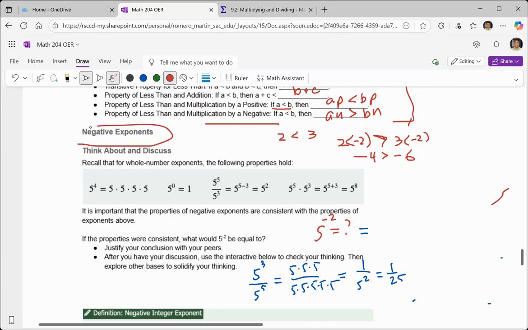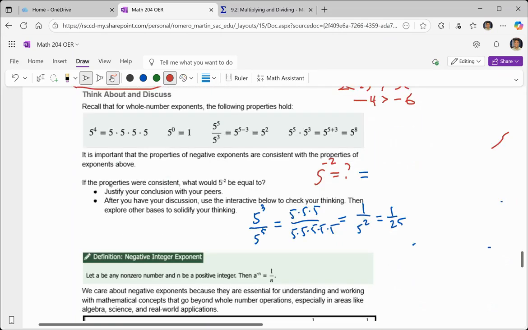That leads us to something cool. These negative exponents, which at the beginning kind of sounds like, what could they be? How can they exist? Negative exponents, what does that mean? Well, the meaning of negative exponents changes from what we learned in earlier chapters.